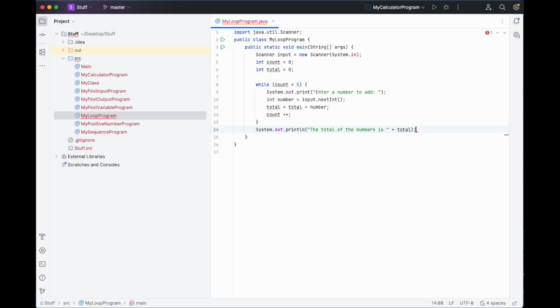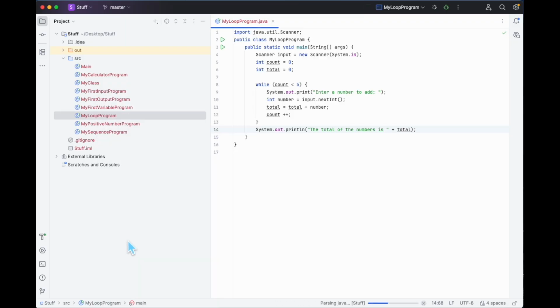Now if you had put this line in the loop, you would see it 5 different times, and you would see the number go from 0 to 10 to 20 to 30, whatever the numbers are, but you would see it accumulate. That's not a bad thing, but for the purposes of this program, we just want to show the results one time. Okay, so that is our program. Take a good look at your program, make sure it looks right and everything's good, and now let's run it.